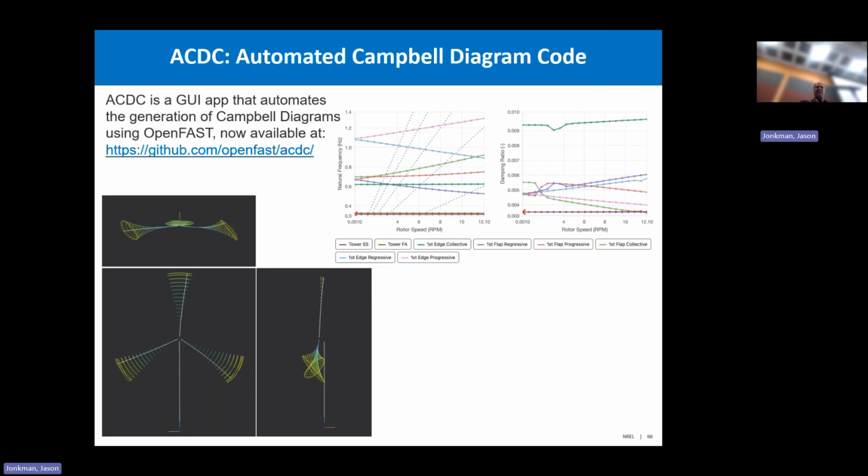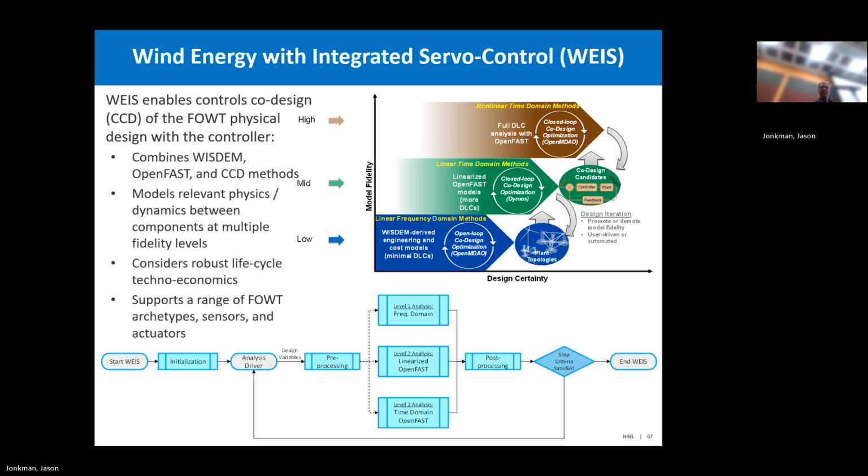AC/DC, super excited about that. And I think you already showed how to use it, so that's great. I know Campbell diagram generation, if you were using OpenFAST a year ago, anyone could do it, but it was work. And it took some skill and knowledge about how to do it. AC/DC really automates that whole process, I would say. So that's great.